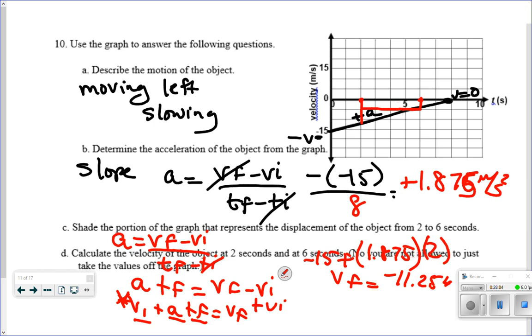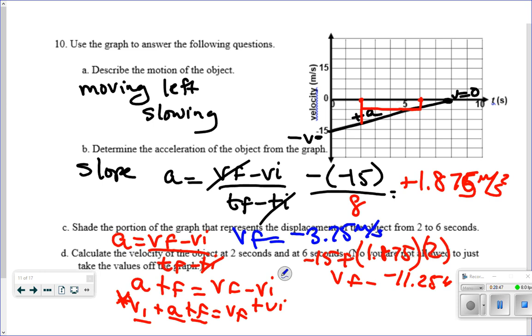If we are doing the other one and we figure we're going to 6 seconds, since our acceleration is constant, there's no reason we can't start over from 0 and do this equation again, but using 6 for the time instead of 2. Okay, I'm going to write it in blue so it's a little easier to see. If I redo that calculation at 6 seconds, same setup, but I put in 6 for the number, I should get -3.75 meters per second for my velocity for that one.